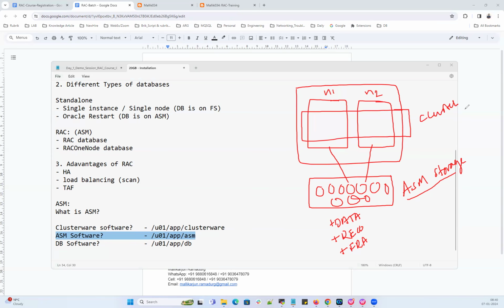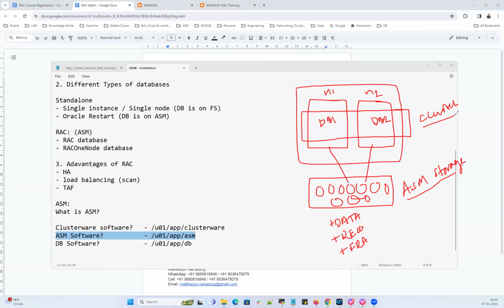Right? Again, in general terminology, cluster means the combination of servers makes your cluster. And then we used to install database software, and the moment we install database software, we can run my DB instance 1 here and DB instance 2 here. Right? So that's how we used to do it.